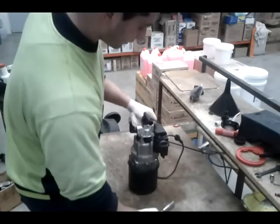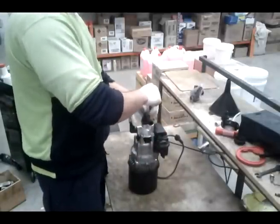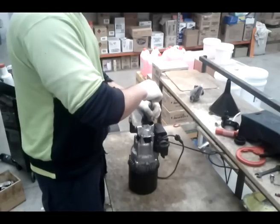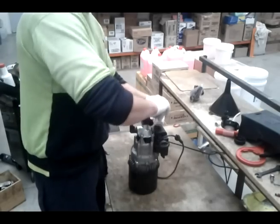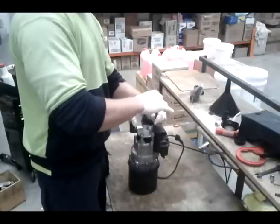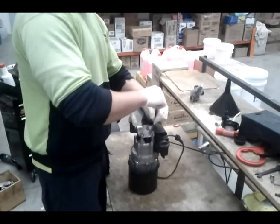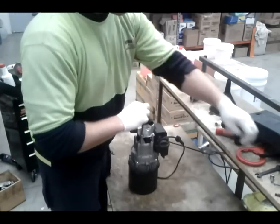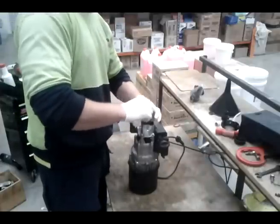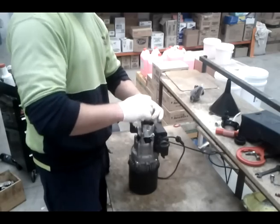Now, I'm going to go on with diagnosing your problem. You're going to have either 2 problems with these. It's either going to be pulsating, or it's going to have no power, a lot less power than what it used to. Or it could have both. Now I'll explain the difference and what parts you need to look at for these 2 issues. A general unit like this will take about 10 to 15 minutes for a person to pull apart, and about equivalent time to put it back together.